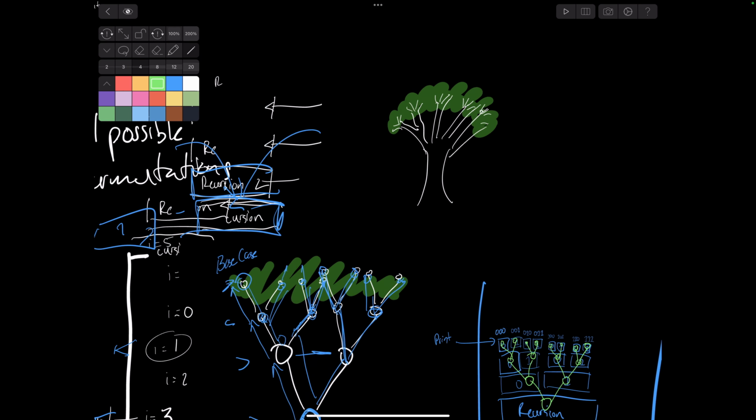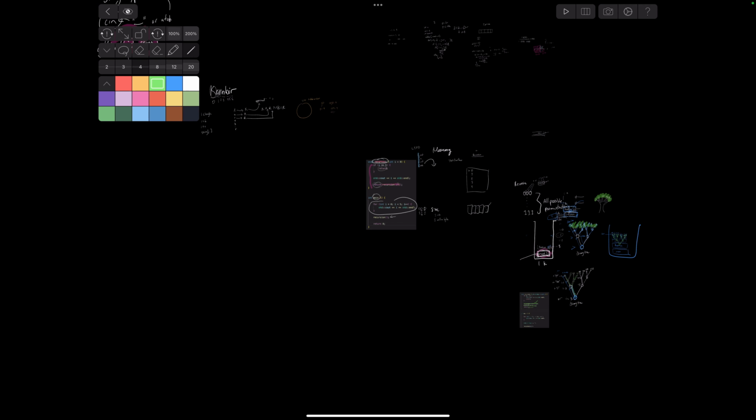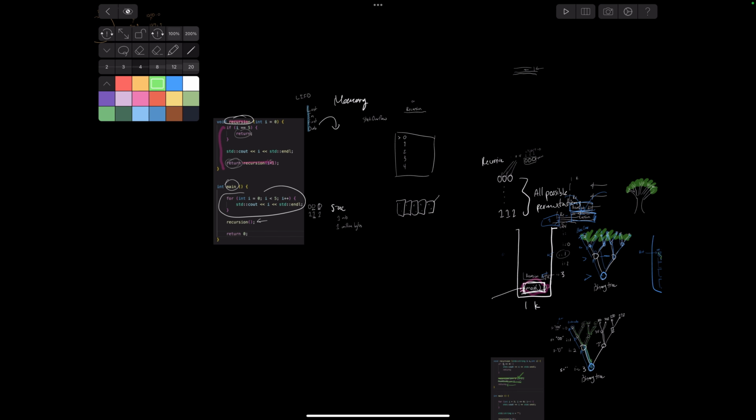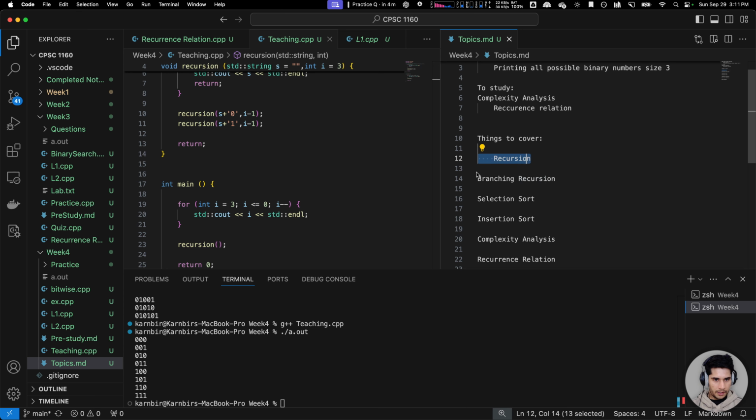So we're making trees using recursion. Okay, that's branching recursion. So that is branching recursion done.